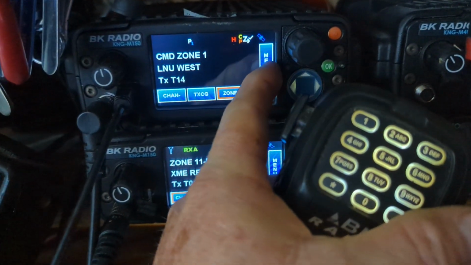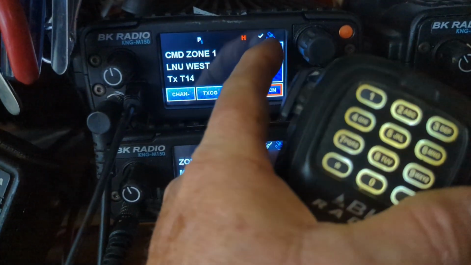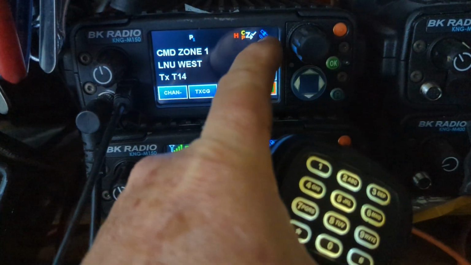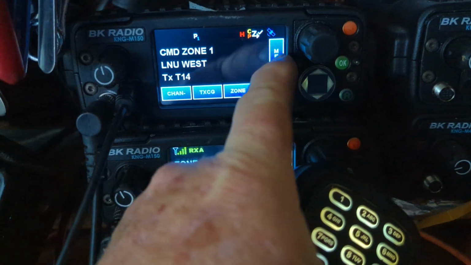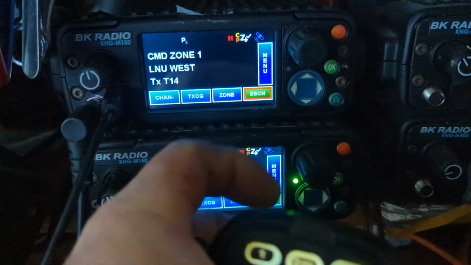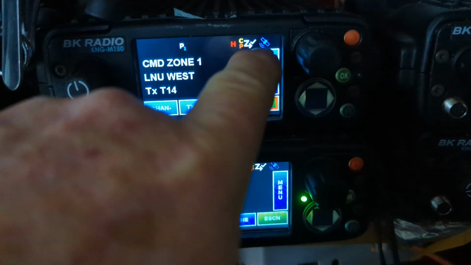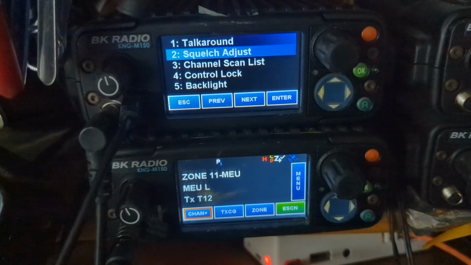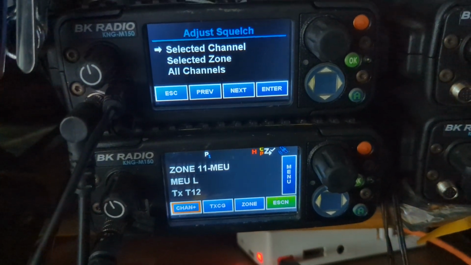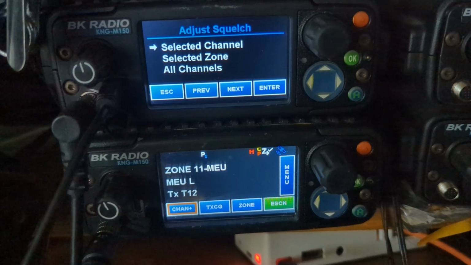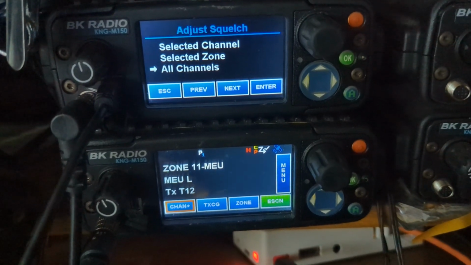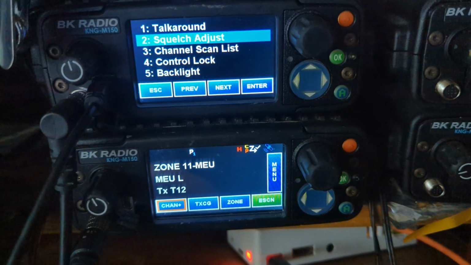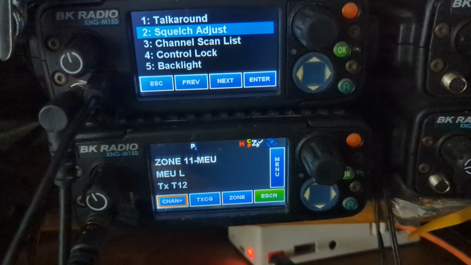The squelch has been preset. My menu is off on this, but we do have some menu items. This one has GPS, although this customer I don't think does. If you have GPS and it's turned on, you'll see the little satellite guy. Your squelch adjust is already set, but this is what I recommend for those of you that are having squelch problems: go ahead and set it over there to the right side and then hit OK.